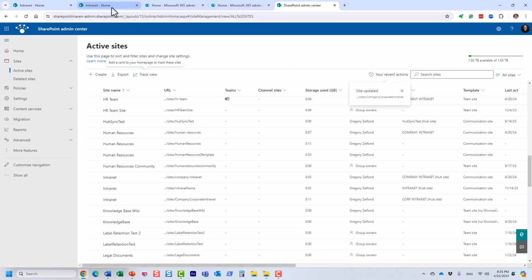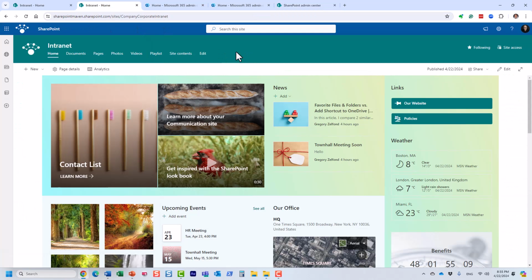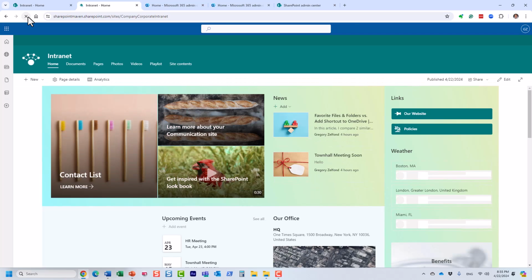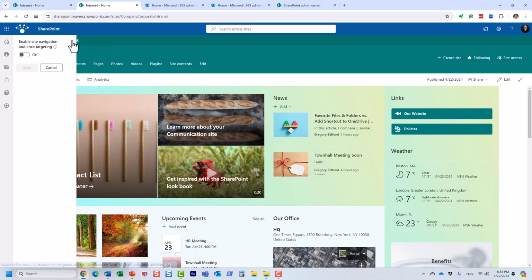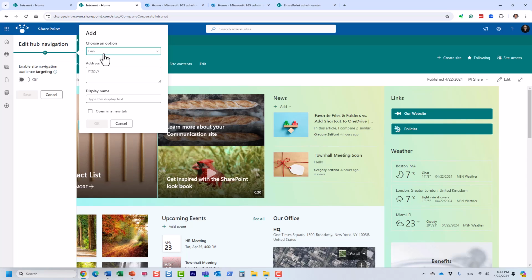And let's see what just happened. So I'm going to go back to our site and click the refresh button, and you're going to see what has happened as a result, just like that. So look what happened. Essentially, it got this extra level over here, and this is called Hub Navigation. So this is where you will add the links to other sites.